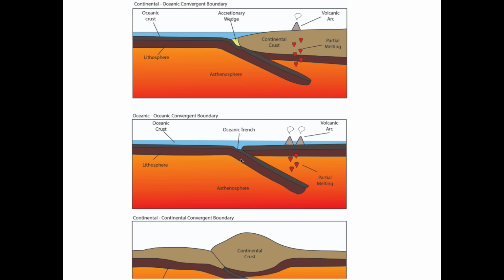So what's different here, the second one? This time we've got oceanic meeting oceanic. Now, the clue here, folks, is imagine those islands aren't there for a second. There is no land. We've got oceanic crust meeting oceanic crust. We're in the middle of the ocean. So you've still got a subduction and you've still got melt, and that melt still rises, you get volcanoes. Exactly the same. But look, in the previous one the volcanoes generally are on the land. Here, they form islands in the sea. And we're going to look at some examples of that.